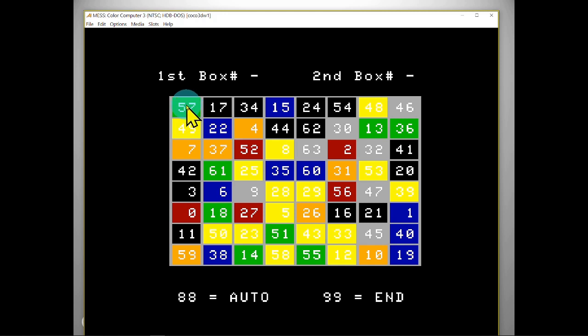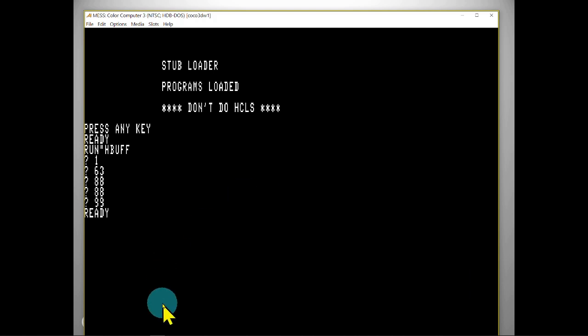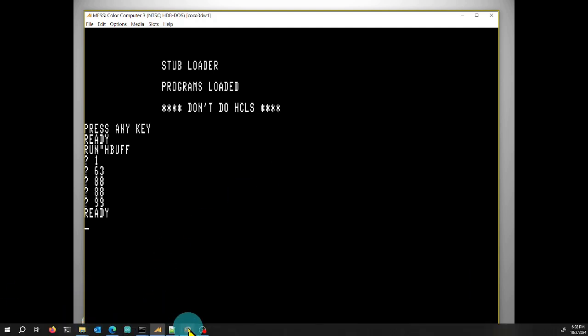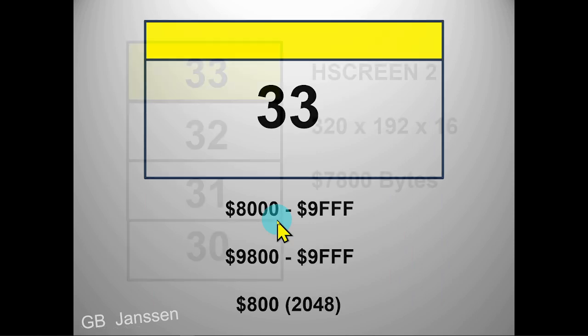And whatever is in that box number, it's going to put it into another box. And it doesn't know anything about what's in it. It could be a different sprite inside there. It could be a different character. It could be an alpha character. But anything, it doesn't care. Okay, it's just whatever is in the box. So, and if I do a 99, it will restore us back, and we are really, really done this time.